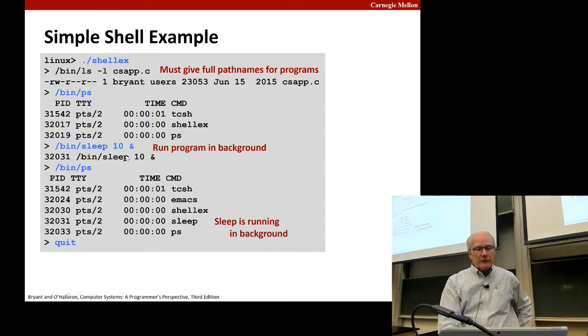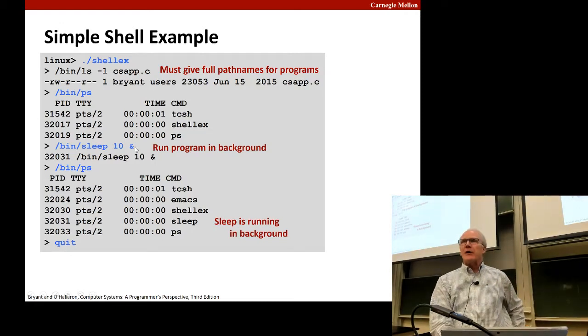And it handles a little bit of job control, for example, running some jobs in the background and others in the foreground. So I can tell it to sleep for 10 seconds, in the background, and then if within 10 seconds I say, tell me the processes running, you'll see that it will list sleep as one of the currently active processes.